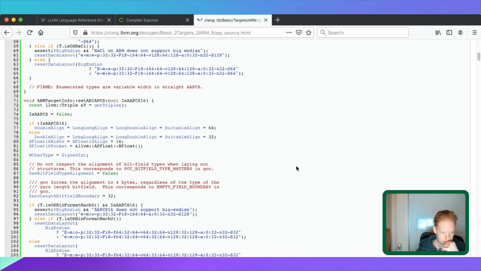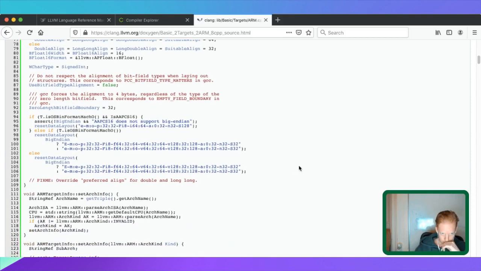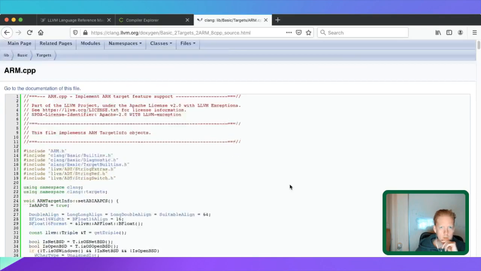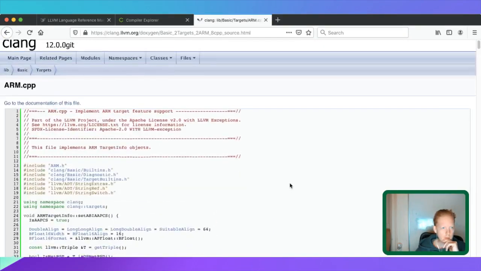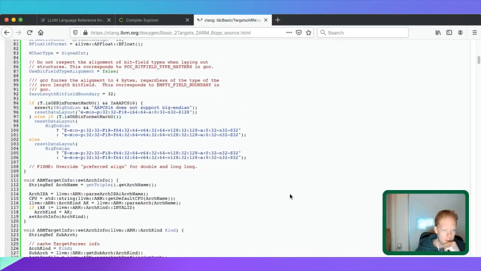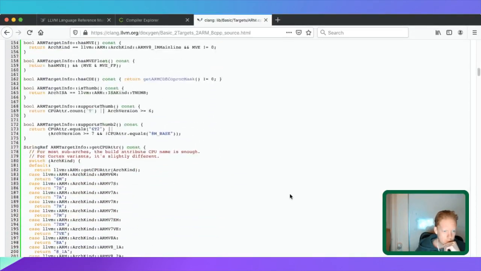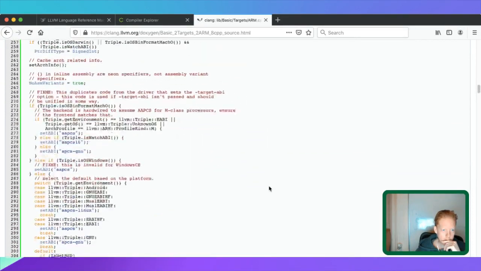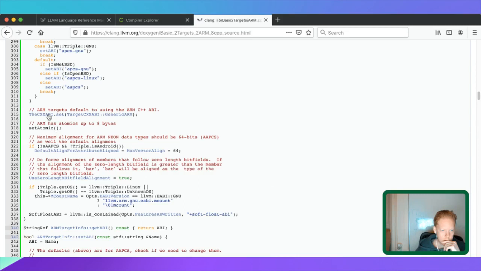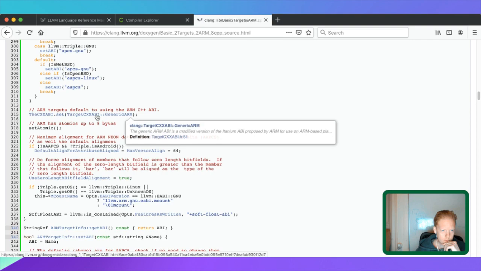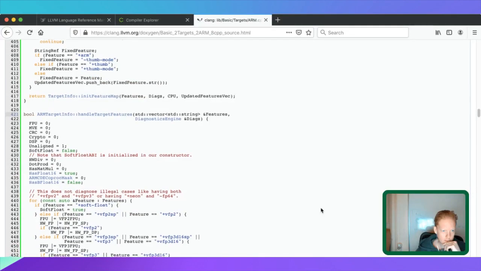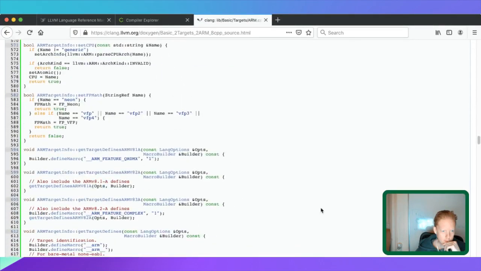All right, so there's something about alignments. And this is not this particular target, it's the ARM CPP. Okay, and then some more architecture function. Okay, and then all the different types. That's fine. And the target info, and set it as generic ARM in the ABI. So use the generic ABI information. I don't know if anything else is put here.